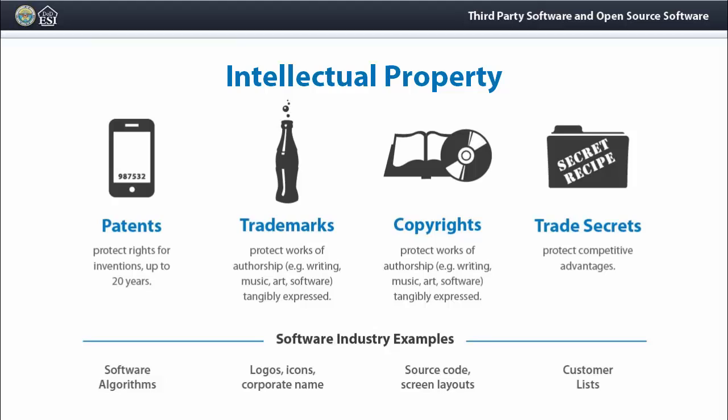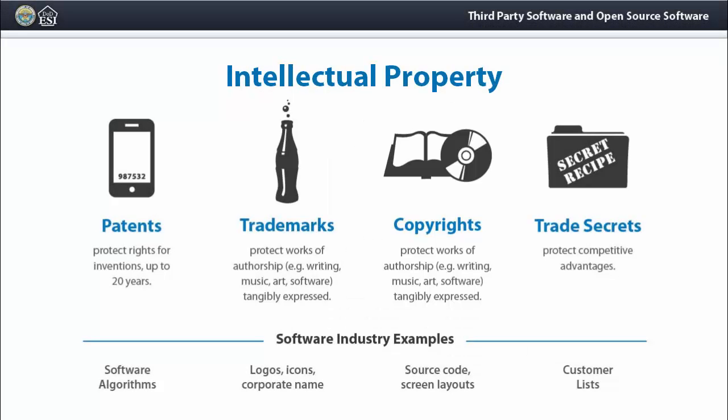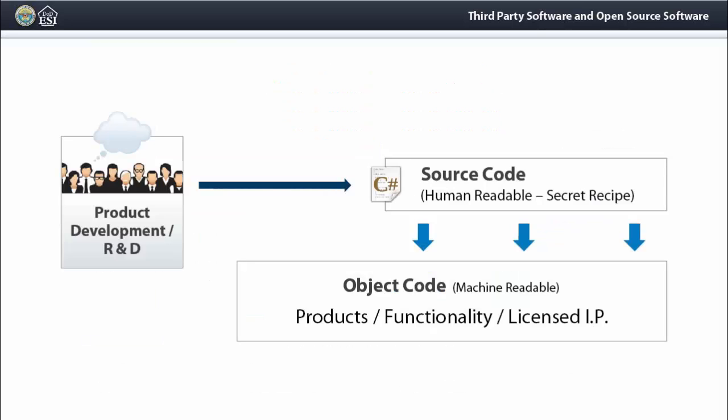Software is a form of intellectual property, or IP. In the proprietary model, where companies sell licenses to their IP for money, they protect their intellectual property in two ways. The first way is by using copyright law. Licensees obtain use rights to the copyrighted IP through end-user license agreements, referred to as EULAs. The second way publishers protect their IP is through a physical mechanism.